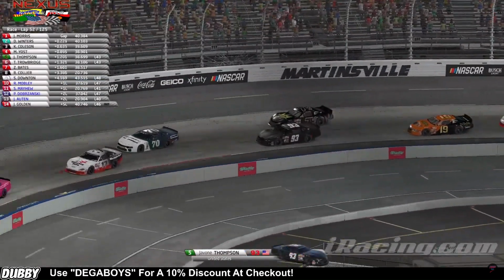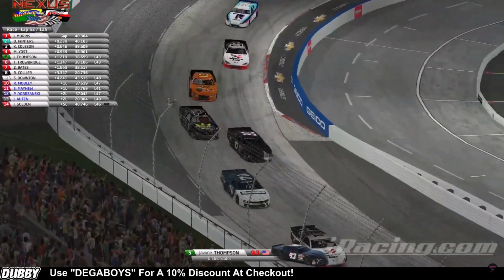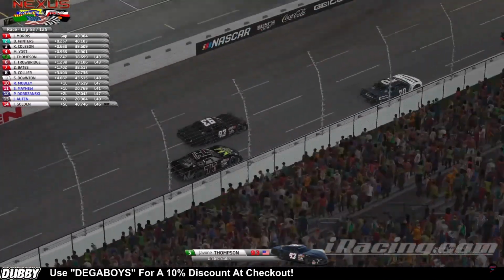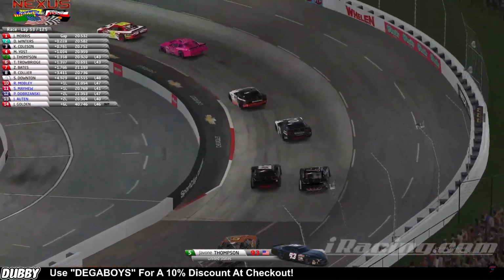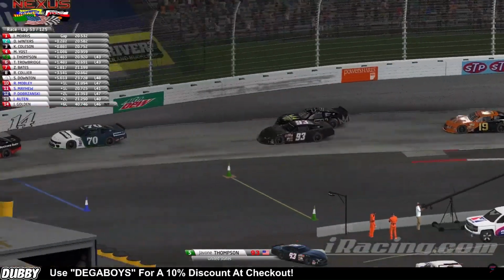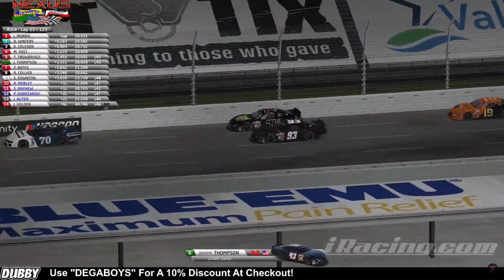Tim Trowbridge on the outside trying to make it work. We'll see what he can do here. He's still on the outside of the 93. We'll see going into turn 1, that outside lane not being very fast throughout this race. We'll see what he can do now, going down the back straightaway.